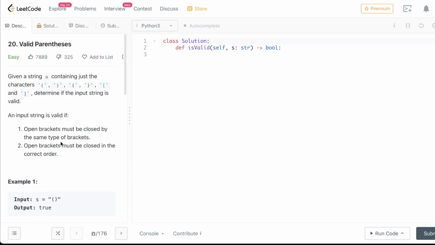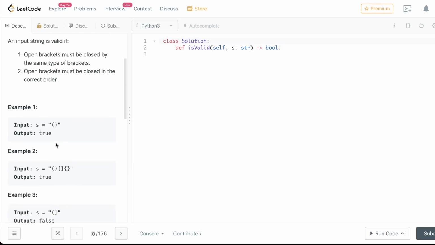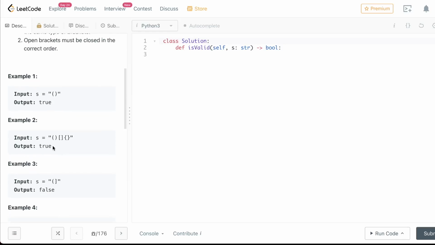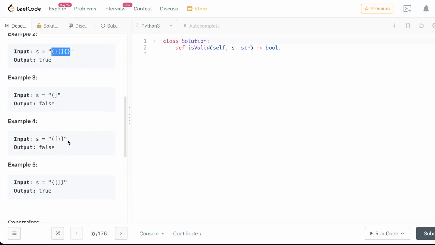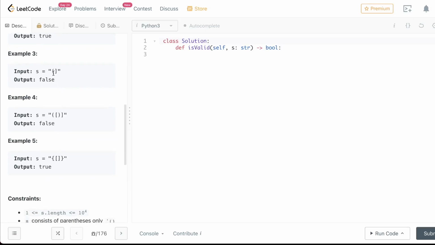So let's now try to see if we can think of an approach to solve this problem. We can see that clearly after the last opening parentheses, it must be followed by the same closing parentheses. So we have this opening parentheses here, and the closing parentheses followed right after it. And same goes for example 2, which is another valid one. But it gets a little more tricky when we look at example 5. So over here, these are followed by the incorrect closing parentheses, so we know clearly right away they're invalid.